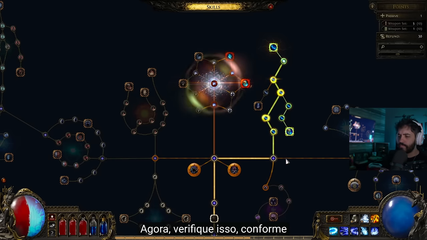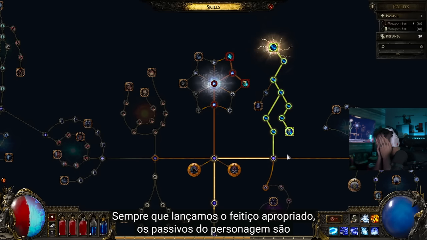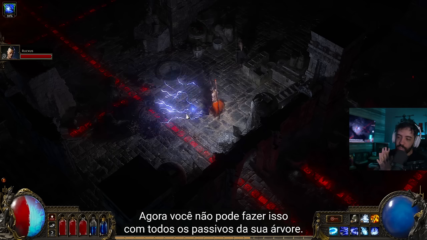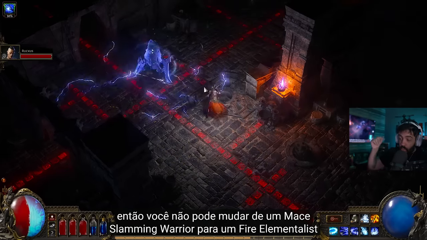E aí vai vir. Check this out. As we weapon swap, our passive tree changes from one build to the other automatically. Whenever we cast the appropriate spell, the character's, mano, isso é... configure on the fly to the correct build for that spell. Isso é muito bizarro. Only points granted from skill books will allow this kind of dual specialization. So you can't change from a mace slamming warrior.